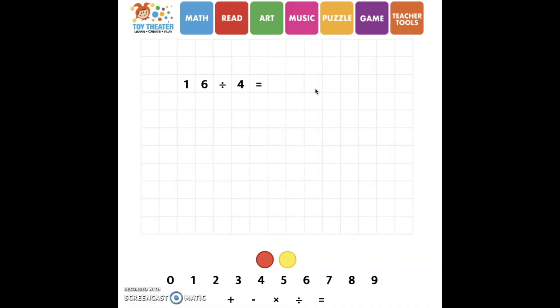So our first equation is going to be 16 divided by four. So our dividend is 16 divided by the divisor, which is four. So I'm just going to throw out 16 red counters. So that's 16. You can see I didn't really sort them or anything. I just threw them onto the grid. And now I need to sort them into four equal groups. So just like I did with the popcorn, I'm going to kind of imagine four different sections.